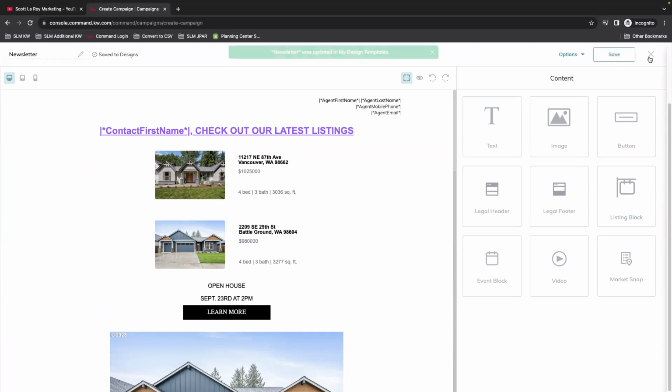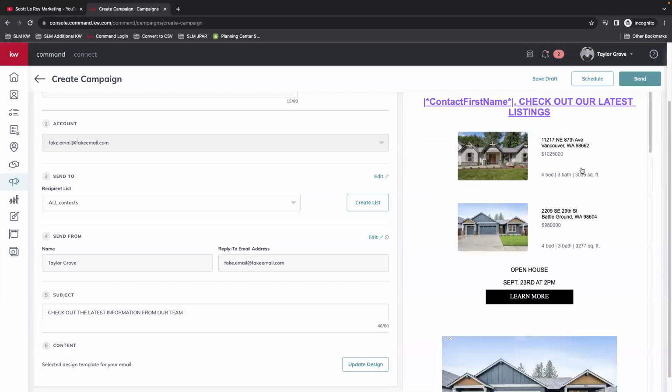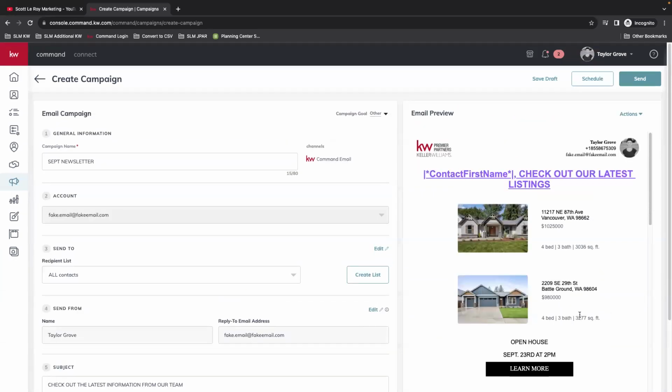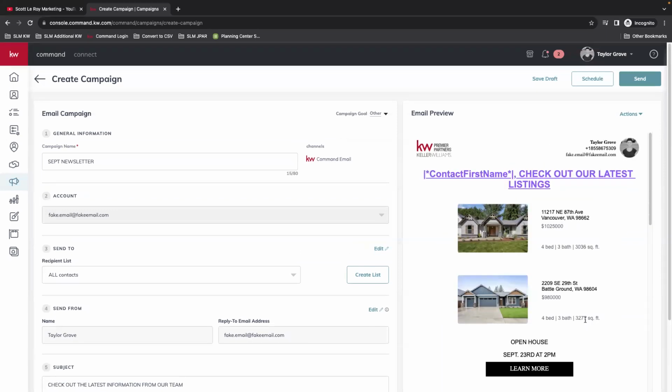I'm going to save and then close and save changes. And now it's over here in our template. From here, you can preview as well as send another test email if you haven't done so yet.